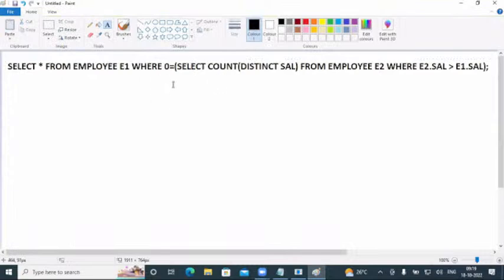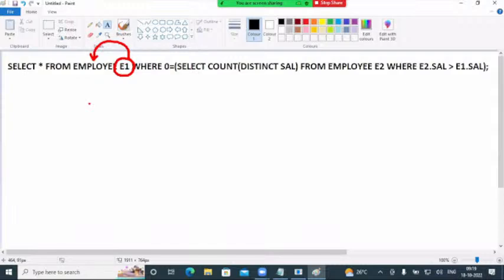Now, can you remember self-join? We discussed self-join in the joins. Remember now? When we created an alias name on a table, what happened? When you create aliases on a table, internally the system creates virtual tables.